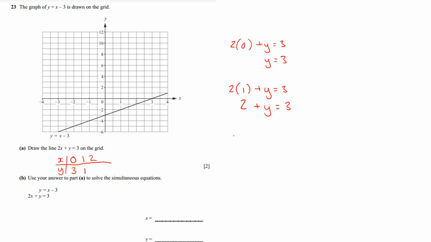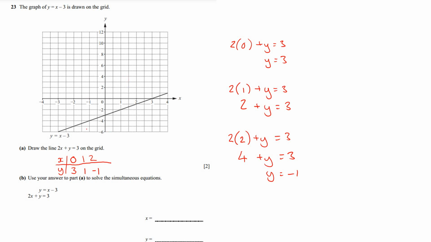All right, fine. Okay, let's try another one. We've got 2 times 2 plus y equals 3. So we go with 4 plus y equals 3. So what do you have to do with 4 to get to 3? Well, that would mean that y is taking away 1. All right. Now, the reason I chose 0, 1, and 2 is nothing special. It's literally just because they're really easy numbers to do. Try to choose 3 numbers whenever you're asked to do something like drawing a line. Choose 3 numbers just to make sure that they come out in a straight line. If they don't come out in a straight line, you probably made a mistake.